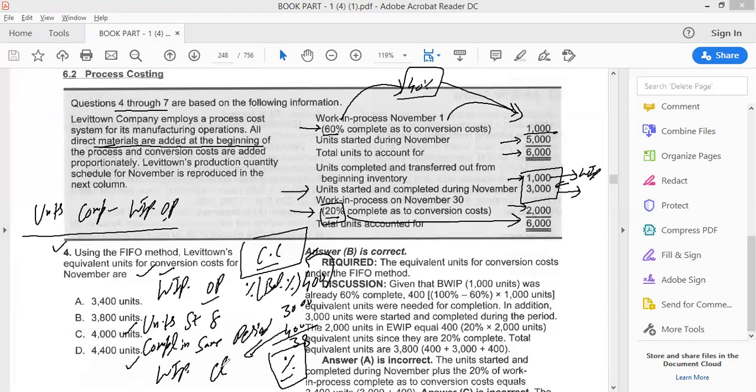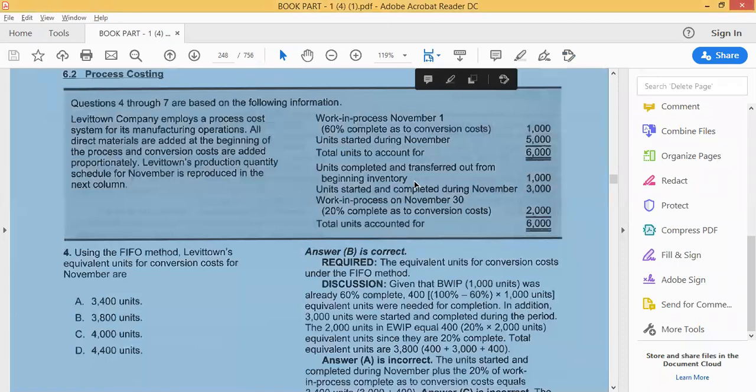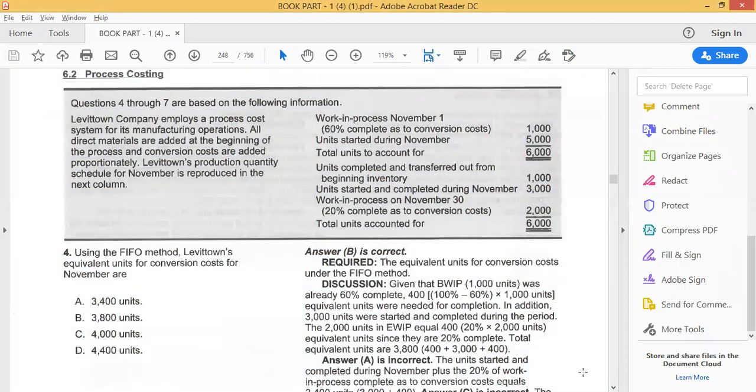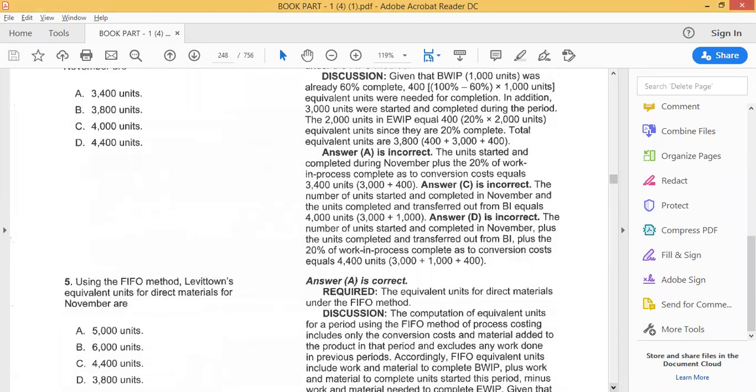So here I wrote the work in process closing figure. So 3800 is your answer. Try to understand these three steps, how I am performing to calculate equivalent units of production, as we discussed in our previous video as well. If you already know the calculation for equivalent units of production, the remaining steps of the topic are very simple.